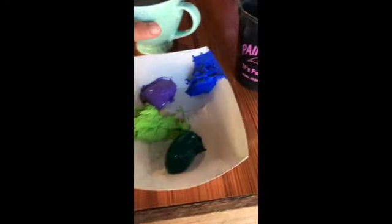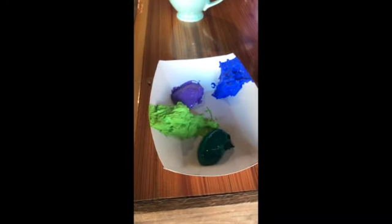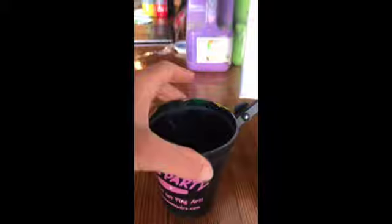You're also going to need three brushes: we have our big brush, our medium brush, and our baby brush. Underneath the brush you'll see that I have an apron, so I'm gonna put on the apron so that I can protect myself from getting paint on me. I've got my canvas, my brushes, my apron — and coffee if you're like me and need coffee. For paint you're gonna need blue, purple, light green, and dark green, and you're gonna put the paints on a plate or have the staff put the paints on a plate for you.